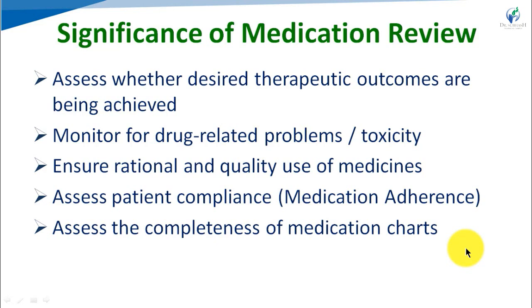Then assess the completeness of medication chart. That means we need to study over here the medication chart also. That means from the medication chart we come to know whether the patient is taking the medicine properly or not. तो मेडिकेशन चार्ट भी रिव्यू कर सकते हैं. तो we can do all these things, these are the significance we can say of the medication review. और मतलब हम बोल सकते हैं कि मेडिकेशन रिव्यू के ऊपर से ये सब हमें चीज पता चल जाएगी.